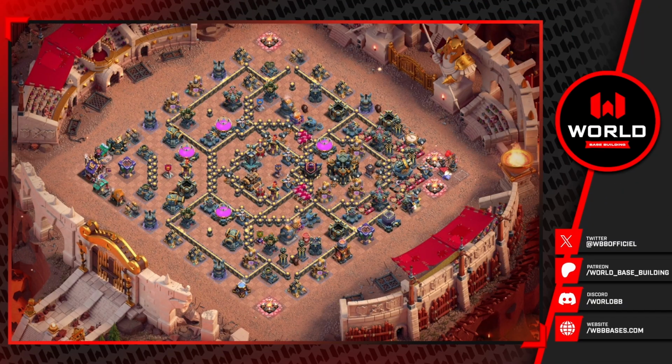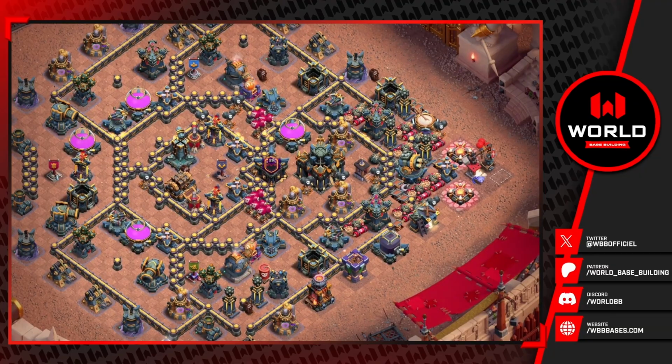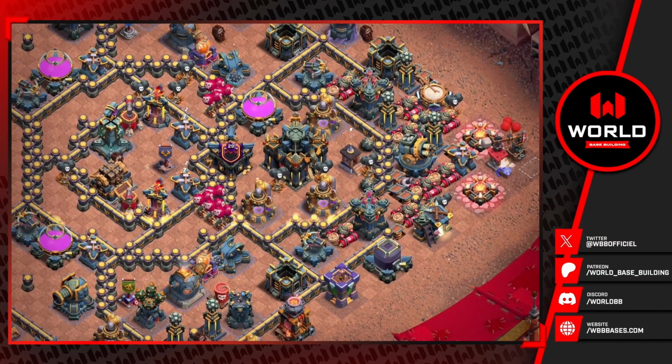And moving on to base number 2, we have this heavily stacked right side of the base. Town Hall's over there, with some heavy hitting defenses. We've got a bunch of traps as well, so if anybody tries to RC charge this right side, they're going to be in for a bad time. We've also got these spring traps. Remember, after the update, they are going to affect those Royal Champion charges.